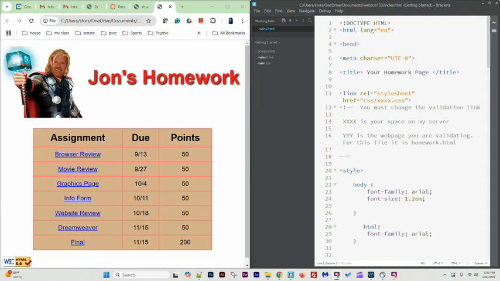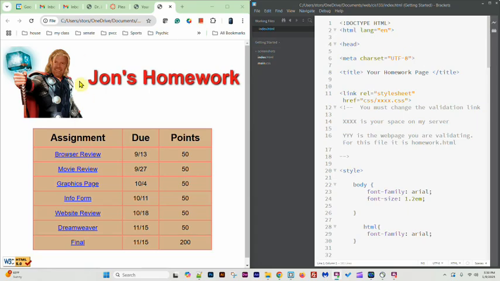Hi, this is the FTP section of our homework. FTP stands for File Transfer Protocol. In other words, how do we get our files from our desktop, sitting right here, which is C, up to the web? Well, I've got a file here. It's called index.html. And index.html is what our homework page is going to be.